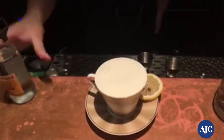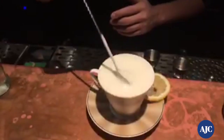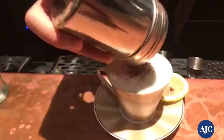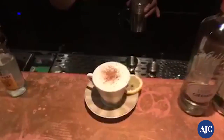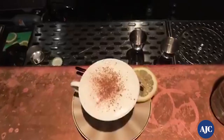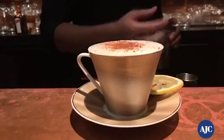Beautiful. So you don't mix the tonic in after you pour it in, right? A little bit. Oh, I'm impatient. But it doesn't have any ice, so it's easy to mix. When you pour the tonic water, it's kind of already mixed. So you just mix a little bit. And then on top, add a little more chocolatey flavor, cocoa powder. Now it does look like a cappuccino. It looks like a very creamy, milky, heavy drink, but it doesn't have any coffee. It's more refreshing, but chocolatey again. So it's kind of in between, a nutty and refreshing type of drink.